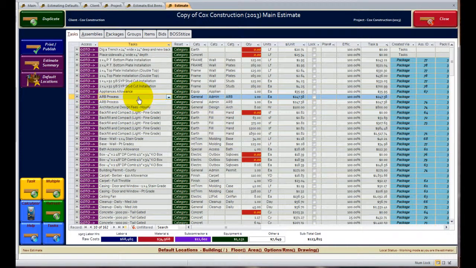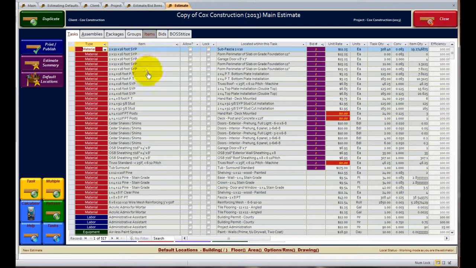Another good thing about it, if you were using a spreadsheet application, one of the things that you know of, that you have the ability to make changes to pricing. Well, that's great. BOSStimator takes it even one step further. You have to remember where all, unless you developed the spreadsheet in such a way that you have all your materials and your individual items located on one sheet where you can adjust it and it links back, you have to do each one of them individually. You don't have to in the BOSStimator.